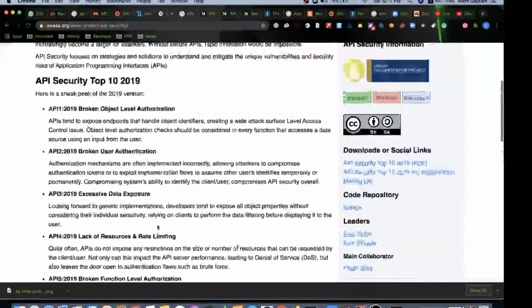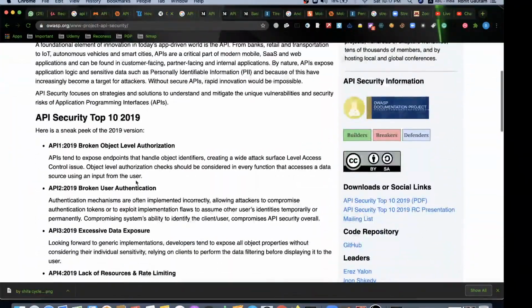Examples are given in this particular domain. There is also the PDF. You can go into the PDF and read about each attack type, although they have not shown real-world examples. I have not been able to find real-world examples on the internet, if there is any blog or similar. If you are able to find it, please share it with everyone, or you can post it to me also. I will add it into the description.